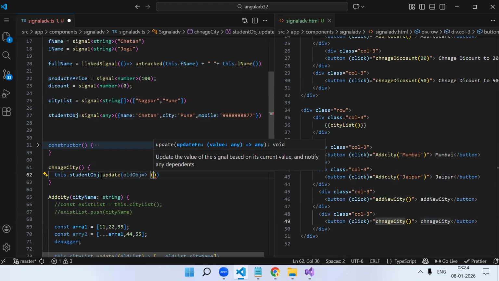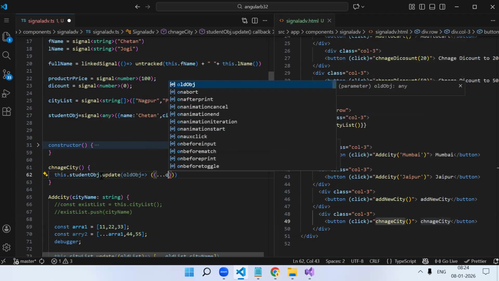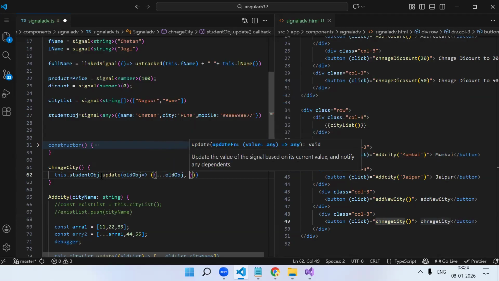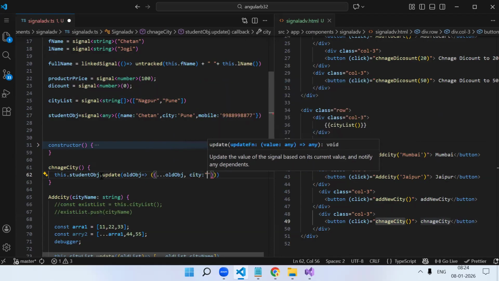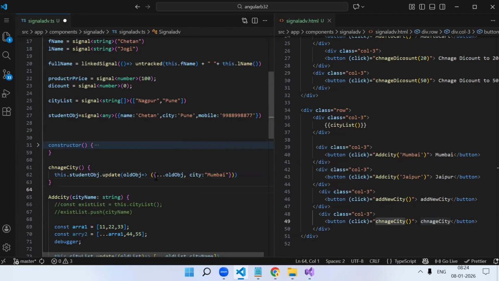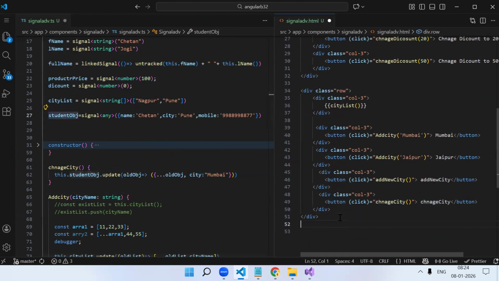In case of an array, you directly use the square bracket, but in case of an object, you have to use round bracket and then ...oldObj, comma. Then what do you need to change? Just the city. So city colon new value Mumbai. Okay. So here what I'm doing: I got the existing object, and from that, what I'm changing? Just the city. And let's print it also over here.